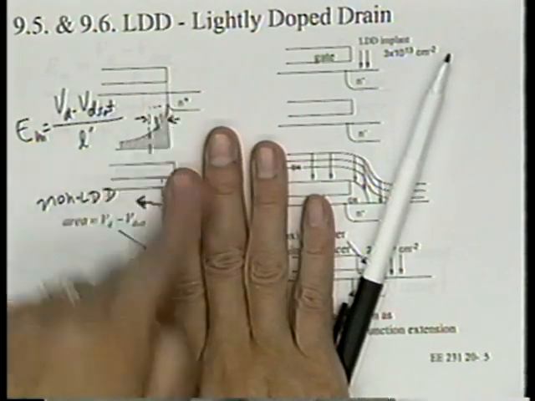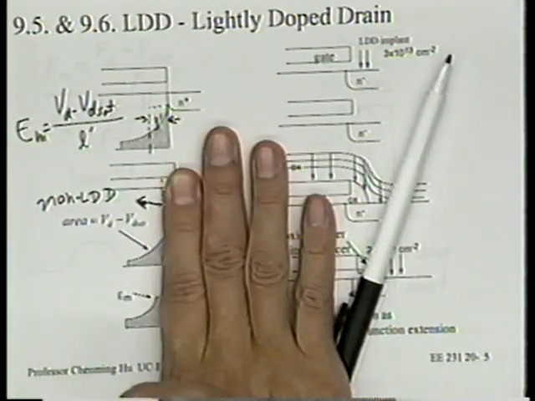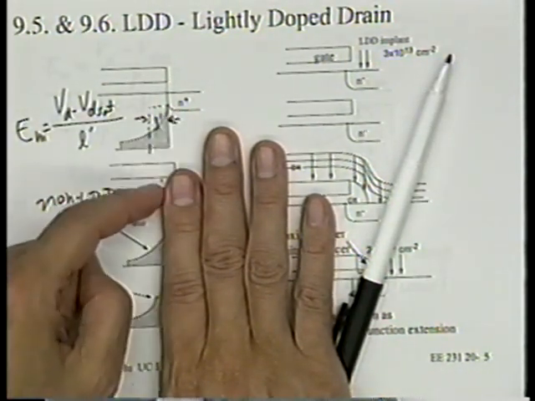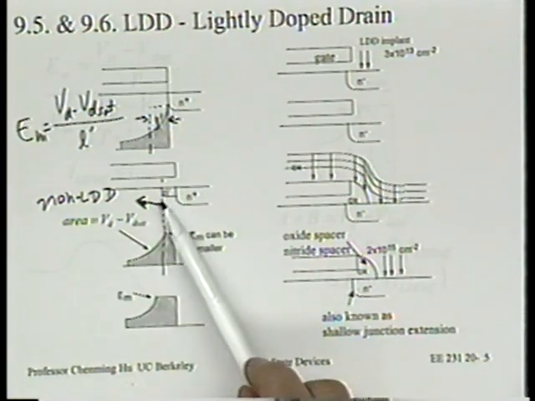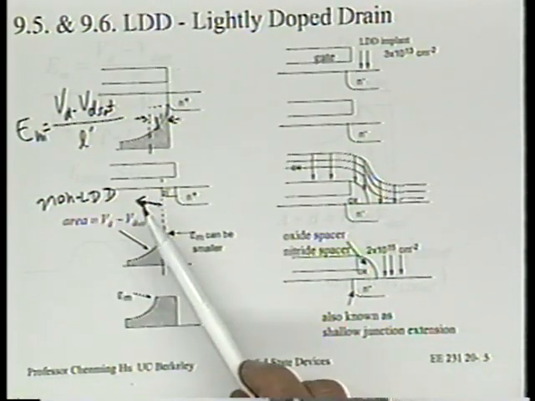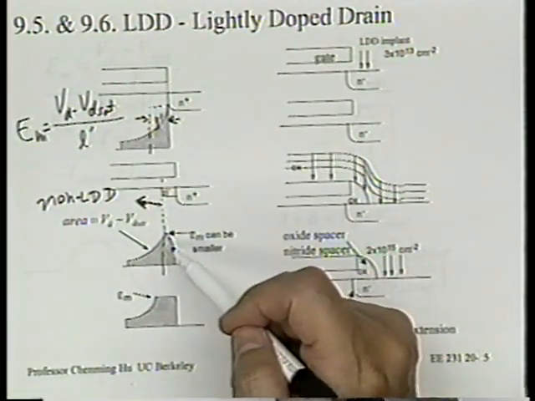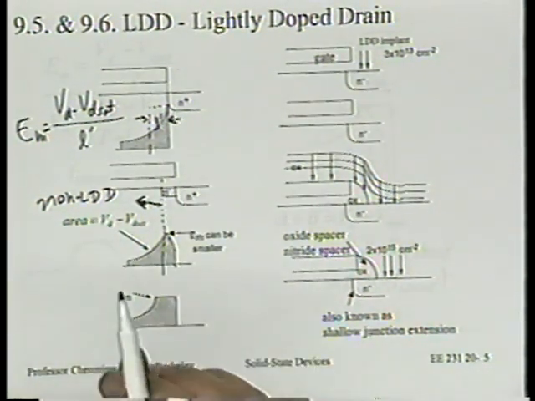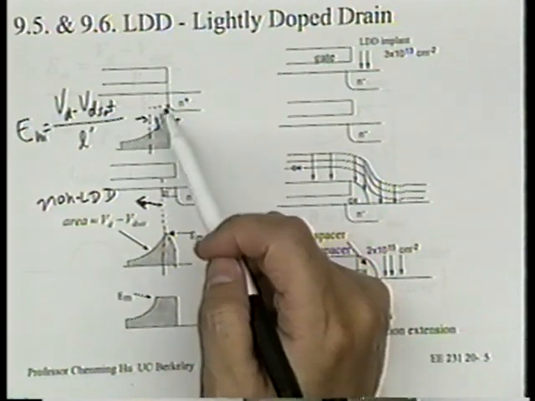The assumption in the first case is that this electric field quickly dropped to zero because we immediately entered the N plus region. When we're in the N plus region, it's like metal, there cannot be an electric field, right? The electric field will be forced to drop to zero. So our solution is always forced to zero. But what if this solution is not butted to the N plus region, but instead butted to some kind of N minus region, right? There's no reason for the electric field to suddenly drop to zero. It drops slowly to zero, and then after a while, N plus will appear. At that point, the electric field will suddenly drop to zero. You can do that. Okay? If you do that, what's interesting is that we're not encroaching into the channel.